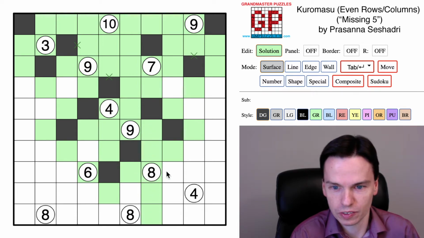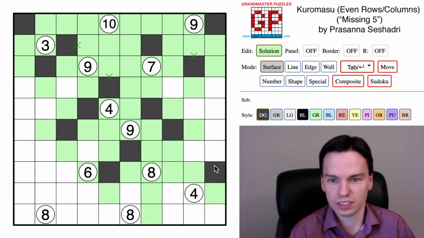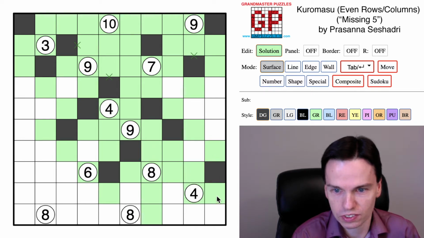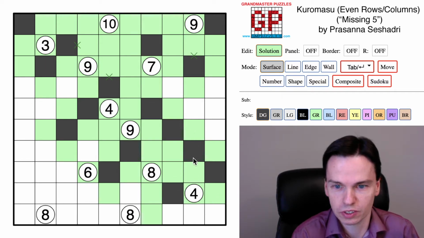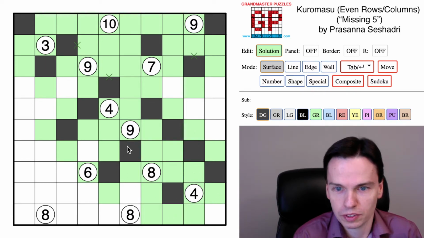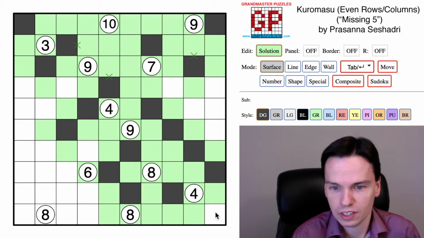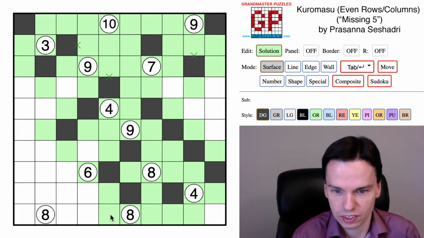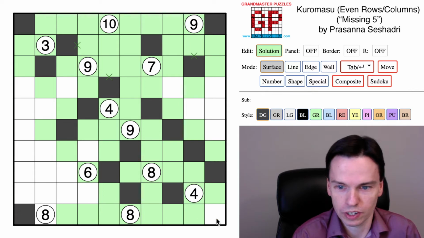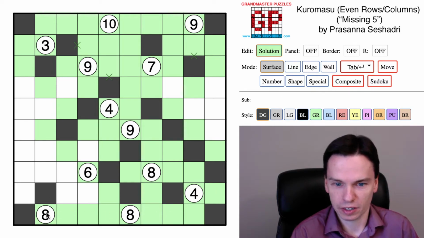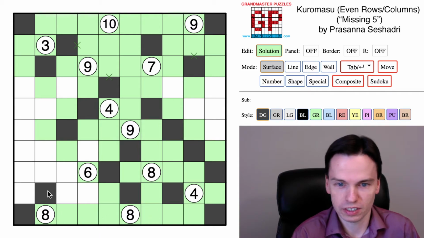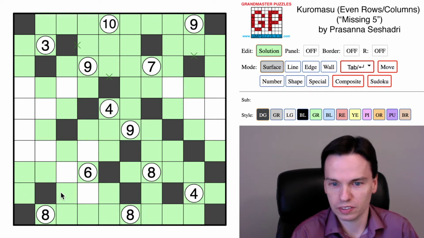I now have 6 around those 8 clues, so I put in 2 more to get to 8, shade off the last. This 4 is seeing 3 cells, so it can't take this cell or that cell, will get too large. This column needs to have 1 more shaded, so it's got the even odd constraint fulfilled. This 8 then has to see as many as 8 cells coming across, and that will have to take at least to here, but it also can't have the whole row without shaded cells. So just like the top had these corner cells come in, at this stage of the puzzle, looks like I can mark this requirement, and with this 8 seeing all the cells to its right, it can't see any more of the top, so we mark these cells in.